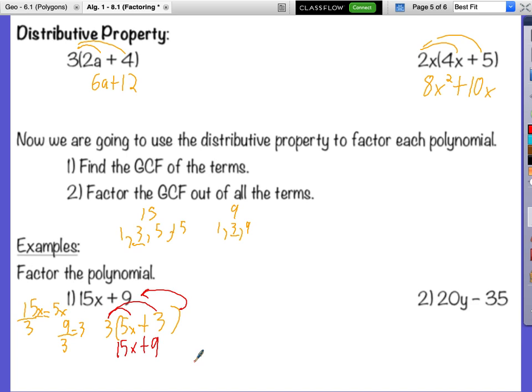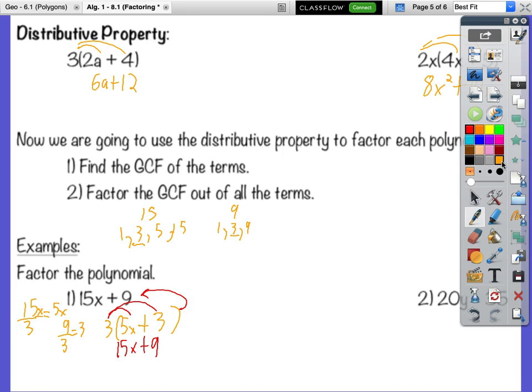Now, that's what we call factoring out. In the orange, that's what we call factoring out here. So we factored out a 3. We factored out the greatest common factor, that GCF. And so what he did was he took the 3 out in front, and he said, okay, this is going to be multiplying with everything inside, and he divided everything by that GCF. We just picked our GCF.